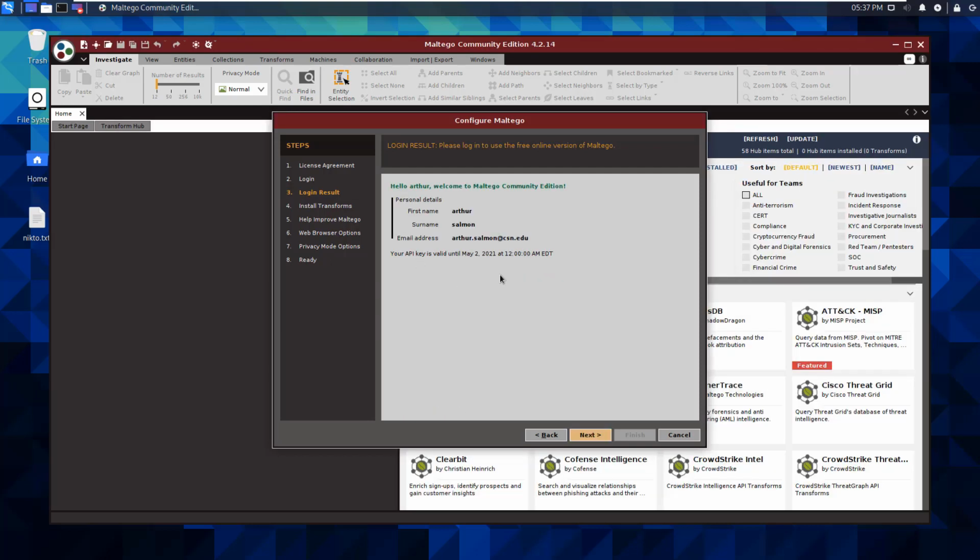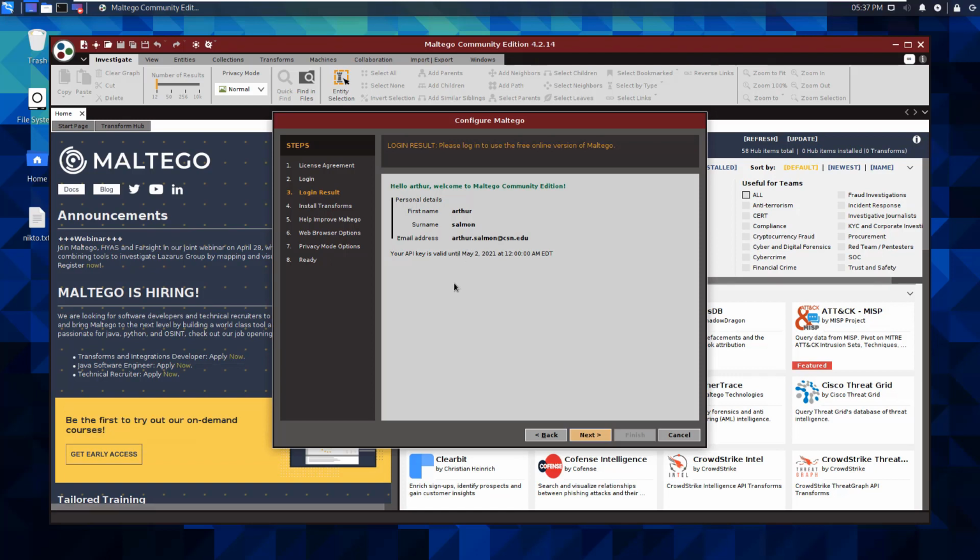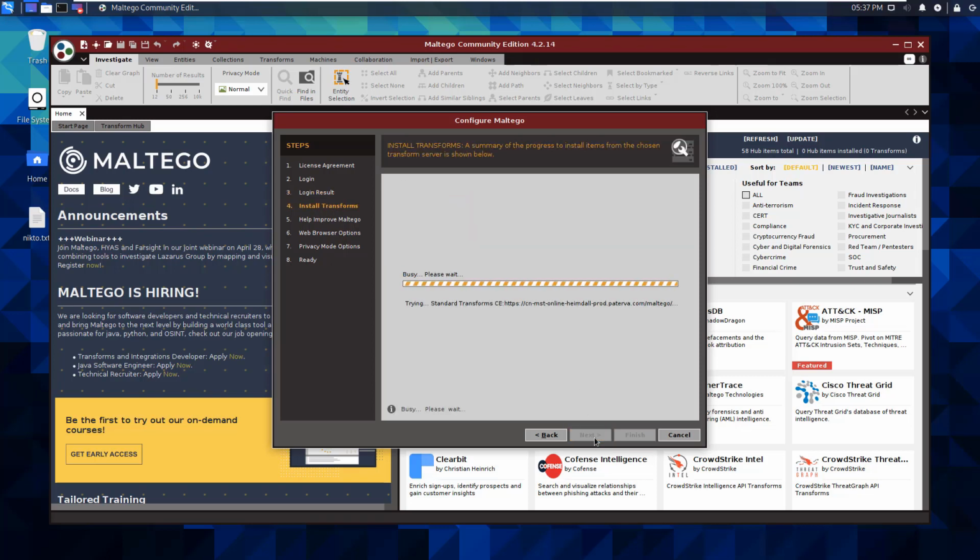It's going to configure it. Because, again, I'm using a free version, I'm only getting an API valid key for X amount of time. That's fine. The transforms are going to be like functions that we're able to perform.